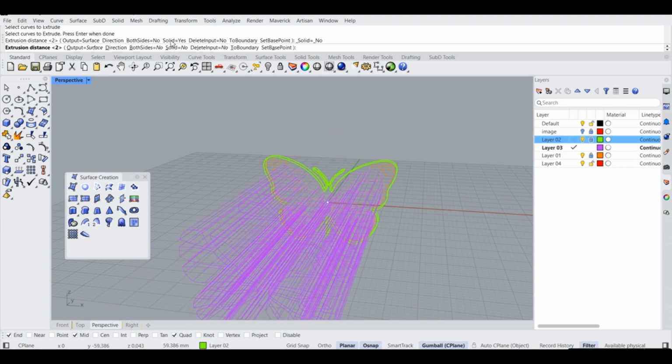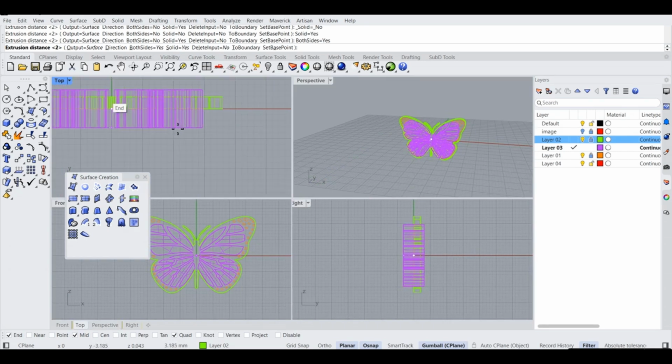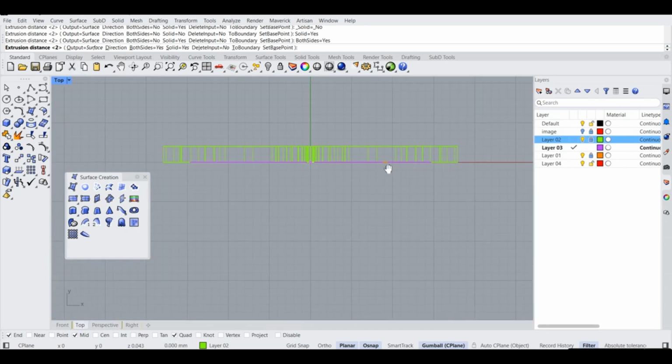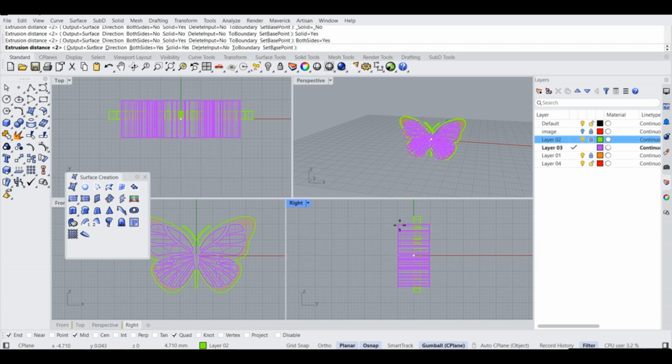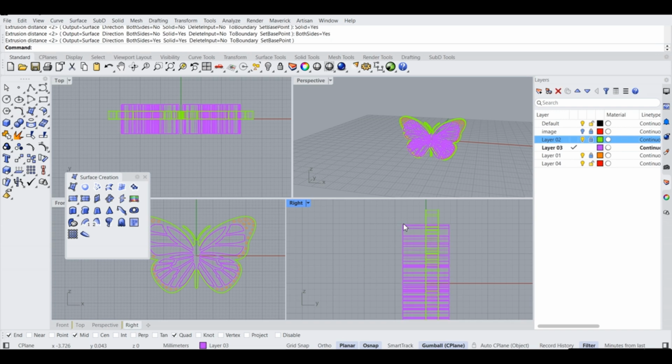But this time I'm going to click solid yes and I'm going to click both sides because if you go to the top view, I want the cutters to go through the butterfly because I'm then going to delete them. So either on the top view or on the right view, you can see that the cutters are longer than the green outline.